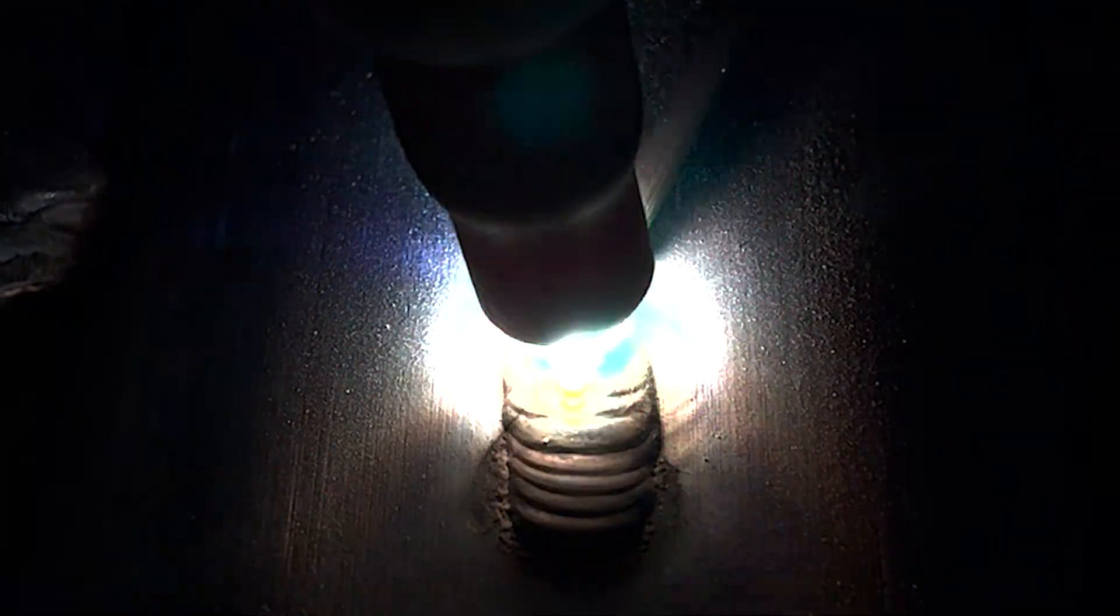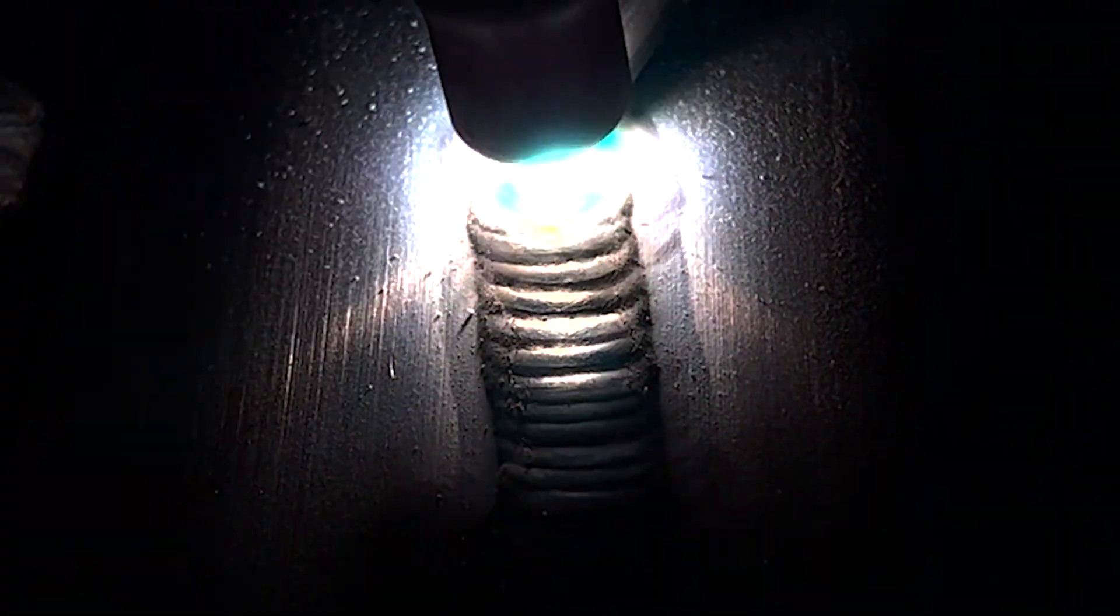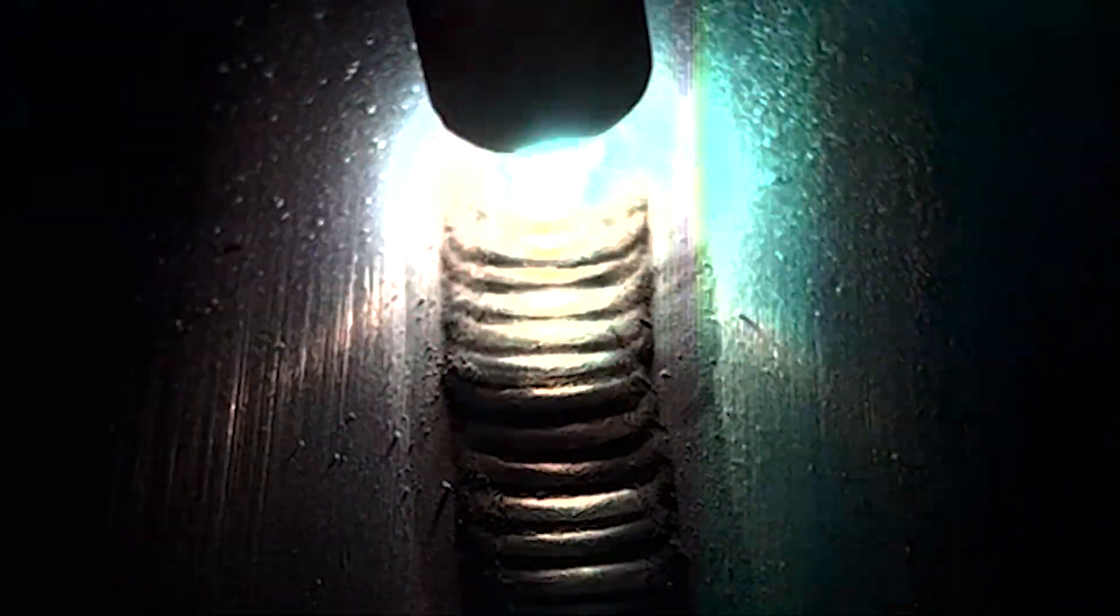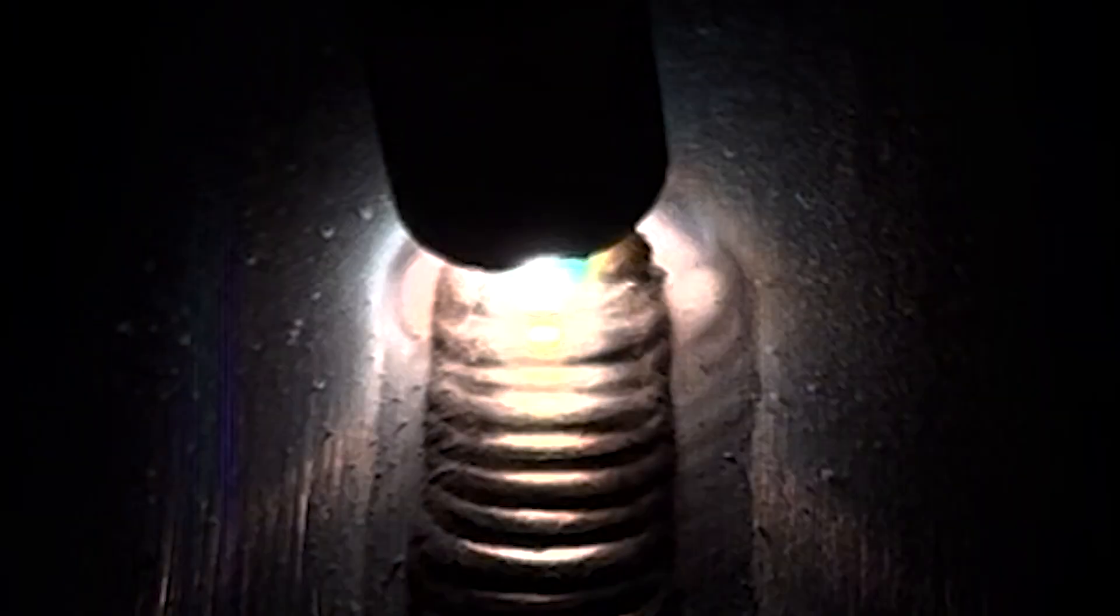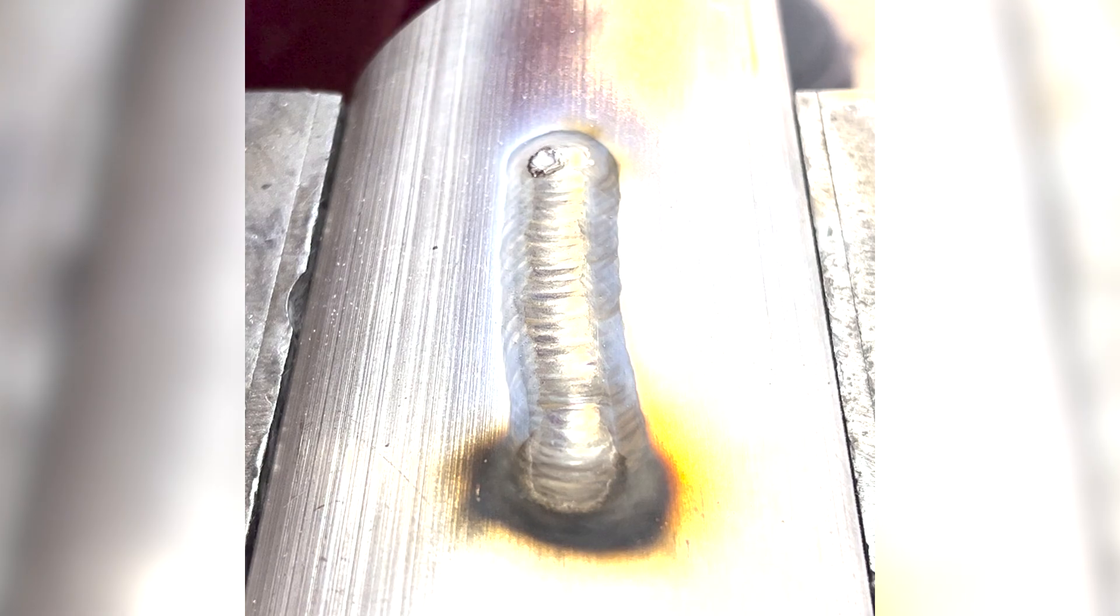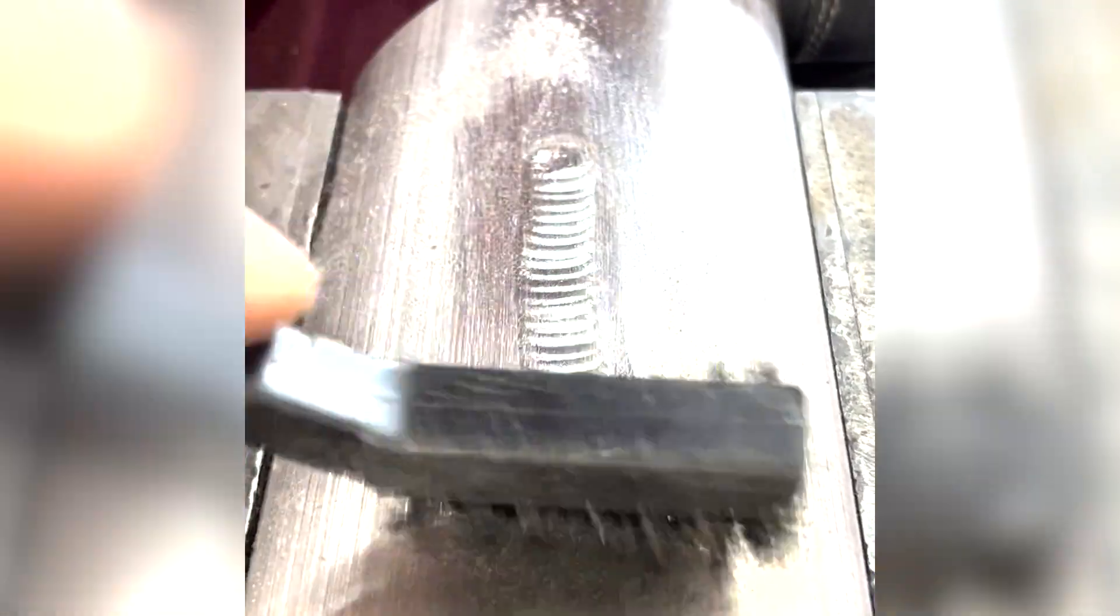Alright, something else you guys will notice while welding magnesium is the color of the arc. The arc gives off a very bright green hue to it. And also the arc is pretty erratic - it wants to jump around, it wants to try to catch other edges of what you're trying to weld. So I tend to keep a really close gap on my tungsten, almost to the point where you're dragging it through the puddle. When welding magnesium, the puddle won't try to jump up or your filler won't try to jump up to your tungsten - it actually kind of avoids it, which is weird, unlike aluminum. You can see in here where it took a second for the arc to initiate, you can see those little arc strikes around there. Other than that, it cleans up and welds pretty fine after you get it going, but it is a very erratic arc.